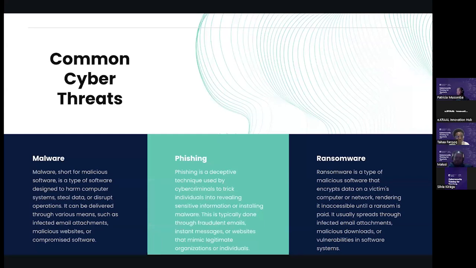When I say this, I mean that it can be a malware which doesn't need to be clicked or executed to trigger itself. The main aim of these malwares is to steal data, harm computers, and disrupt operations. What we are seeing in most organizations nowadays is that malwares are affecting hundreds of networks and they replicate. This is what we call worms. Worms are a special malware equipped with the ability to move from one computer to another within the network.